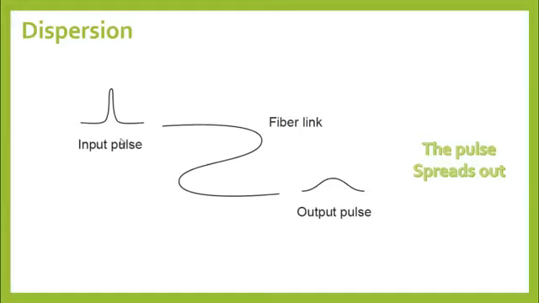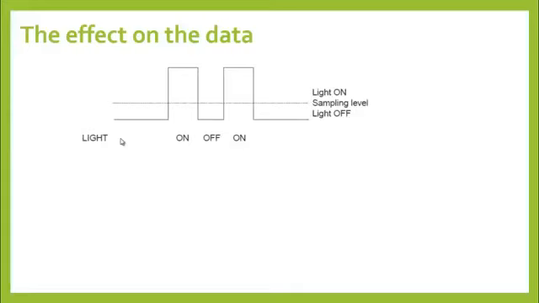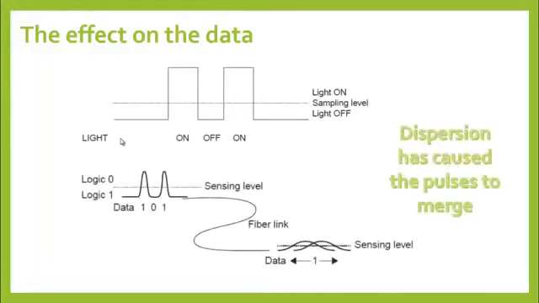Pretty simple, right? So, what are the effects of this phenomenon on data transmission? The data can be corrupted by dispersion. If we send a sequence of on, off, on pulses, it would start its life as an electronic signal with nice sharp edges, as in this figure here. These pulses are used to switch a light source, usually an LED or a laser, and the resultant pulses of light are launched into the fiber. Dispersion causes the pulses to spread out and eventually they will blend in together and the information will be lost.